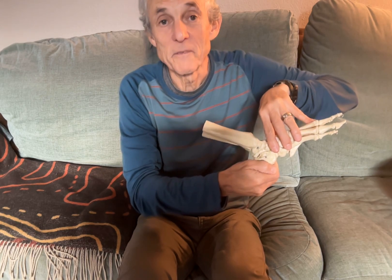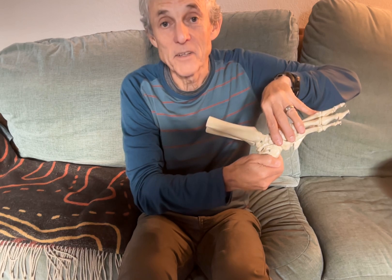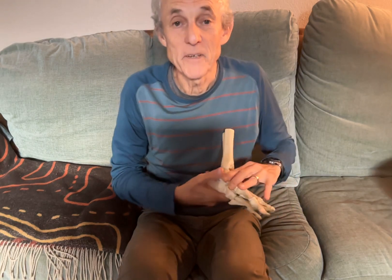You hold those two inter-barrier zones until it relaxes — it could be a minute, it could be a few minutes. You could do it just for a minute or two and then test how they feel, or hold it for as long as you like — 5, 10, 15 minutes or more — and go through a full unwinding. If you do it on one leg, I highly encourage you to have the person walk around and retest how they feel, because their foot will feel different. It'll be on the ground differently; they'll have more space in that leg, it'll feel taller. And of course, then you want to do the other side.